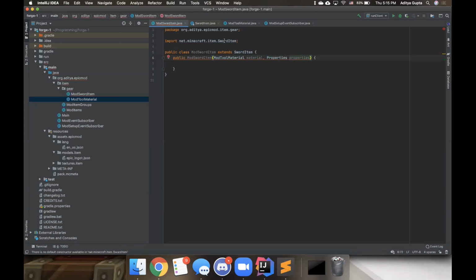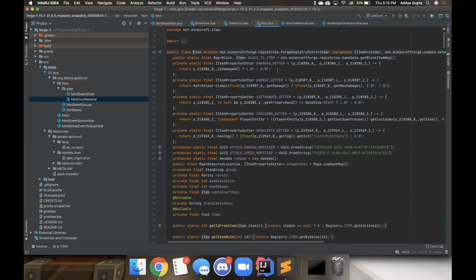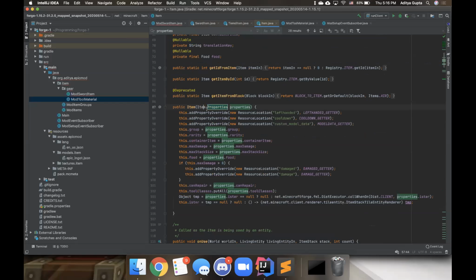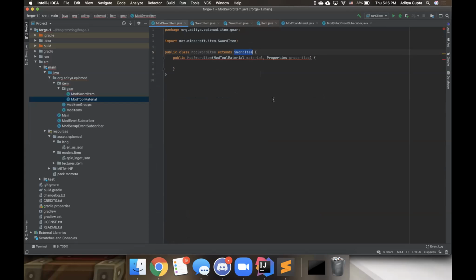Now, the reason that there is no import statement here is because mod sword item extends sword item, extends tiered item, which extends item. Well, if someone does it, I'm going to be annoyed. Like, I'll help you, obviously, but I'll be annoyed. So look, mod sword item extends tiered item, extends item. And inside this item is where the properties class actually exists. So since this properties class already exists in item and our mod sword item indirectly extends all the way to item, we don't have to import it because it's technically already inside of our class. So it already knows if I say properties, this is the properties that I mean. If I wanted to use some other properties class, then I'd have to import that one and specify that one specifically.